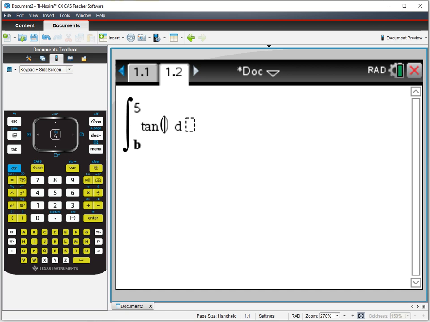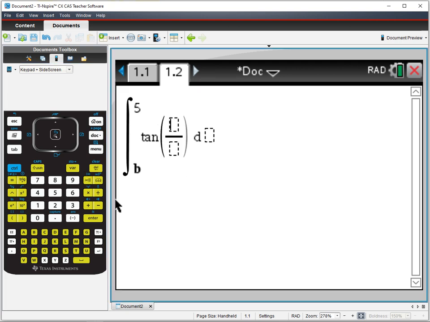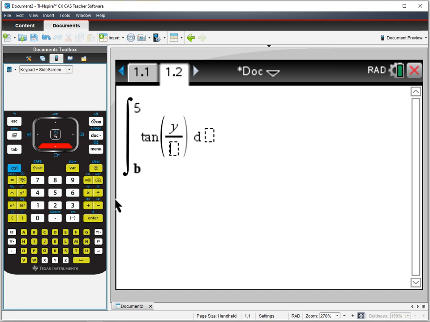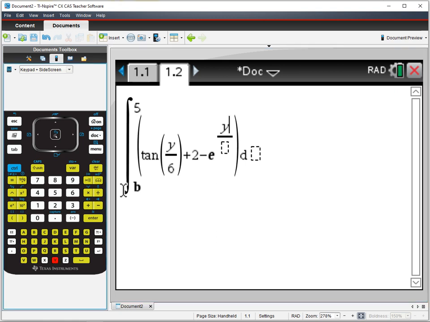We can type it in just like we wrote on paper. Tangent, trig, tangent of y divided by 6. If you don't like it looking that way, you can even put it in a fraction next to the 9 right here. So y divided by 6. Right over to get out of those parentheses. Plus 2 minus e is right here. Make a fraction if you want, to the y divided by negative 2. Again, the whole thing has to be in terms of y, so this would have to be y as well. And you get the same thing.